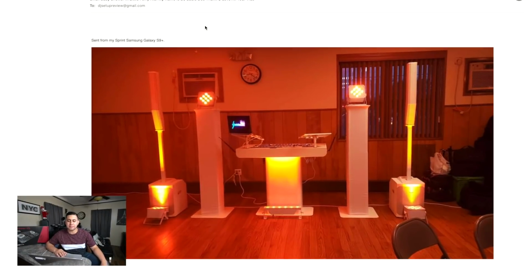And without further ado, let's get into this DJ setup review. Our first setup today comes from DJ Eddie D from New Jersey. DJ Eddie D, thank you so much for sending in your setup. I love this all white that you got going on here, man. Very nice. Love that. Is this the bun booth, by the way?